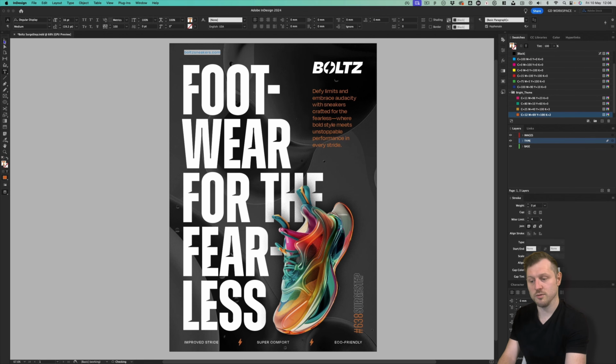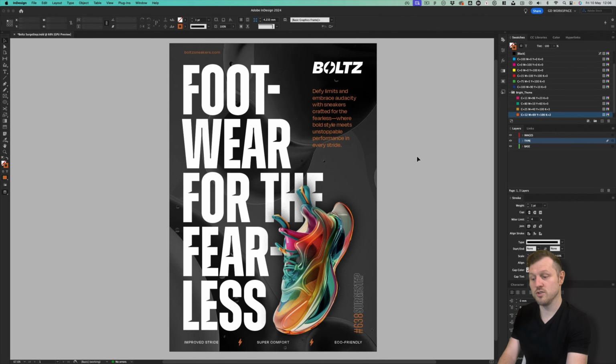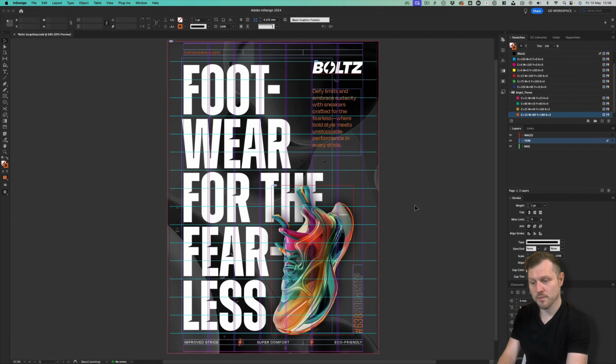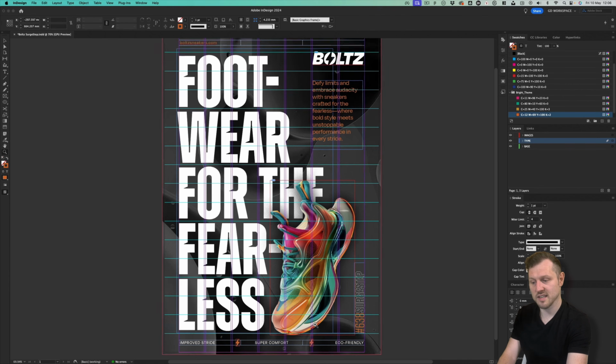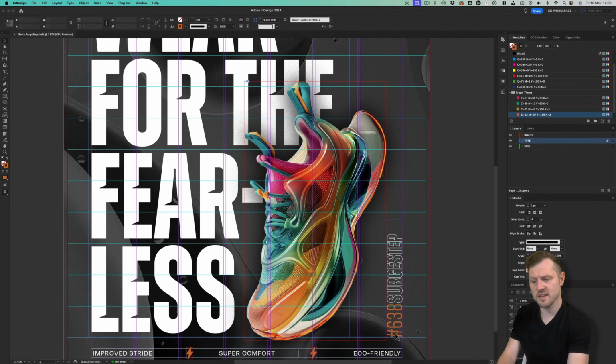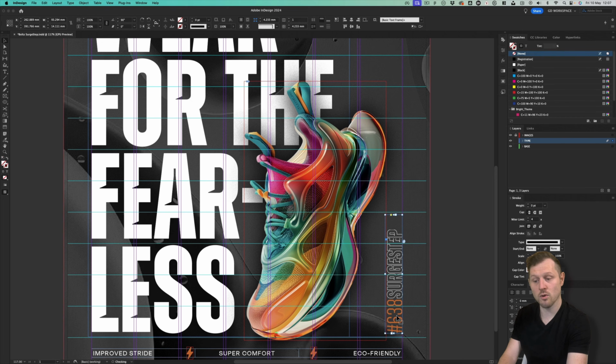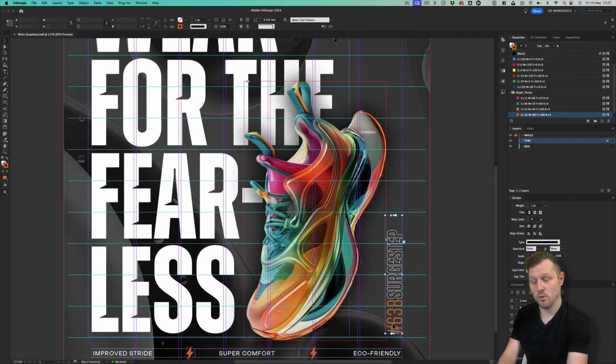Now, it's really important to use a grid, but sometimes you have to use your own judgment and your own eye to make sure things align up nicely and work well visually. For example, the product name down here is sitting nicely on the baseline, but I feel in this instance it will work nicely if aligned with the bottom of the headline type. So I'll select the product name frame and nudge this up a little so it aligns more with the bottom of the headline type. And for this detail, I think that works nicely.